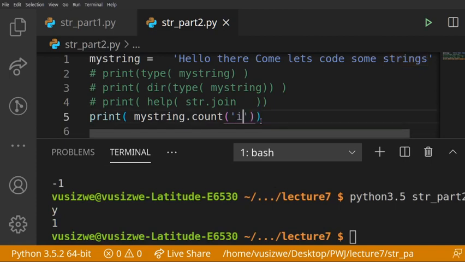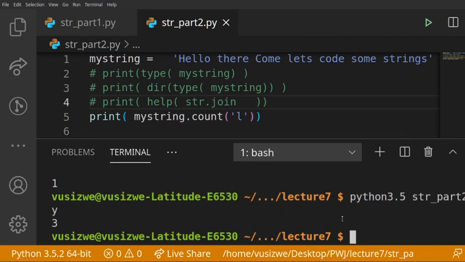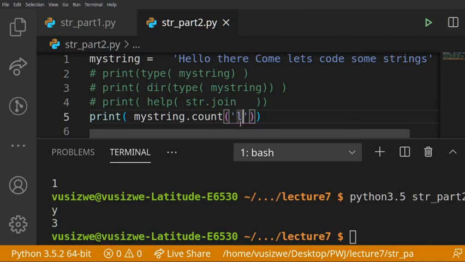Then I'll say find the occurrences of i in the given text. It will say there's only one i there. How about l? I think there should be 3 l's there. Yeah, it finds 3 l's. You can search whatever character you want to search for. lo should appear once because it's only in hello.